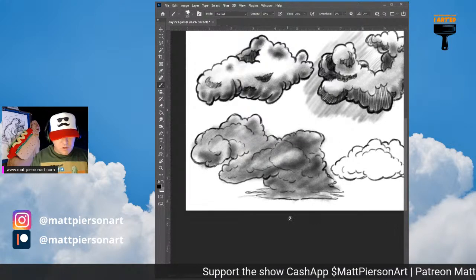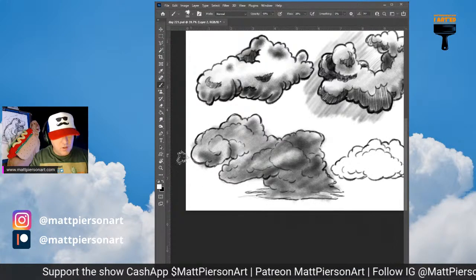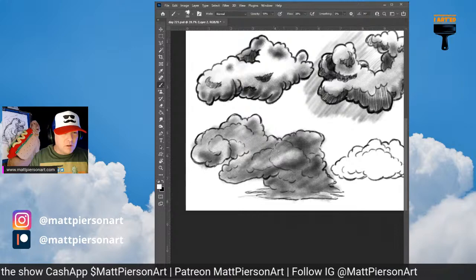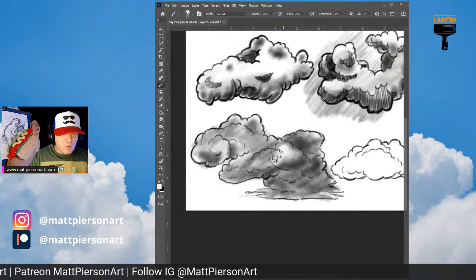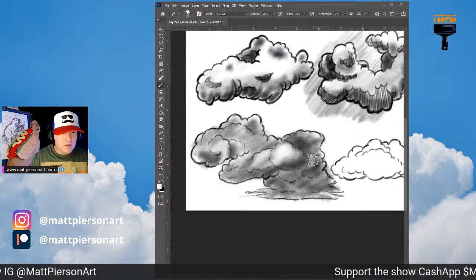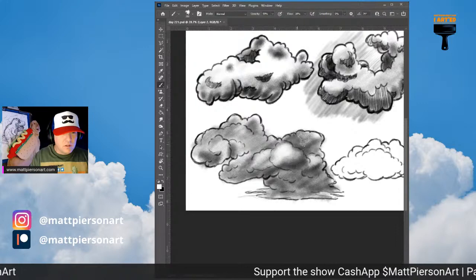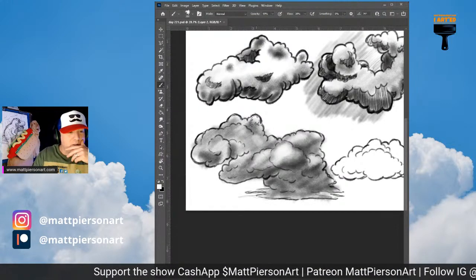And then what I'm going to do is go a layer up, and we're going to add white tones on top. See how that looks in some of these areas here.